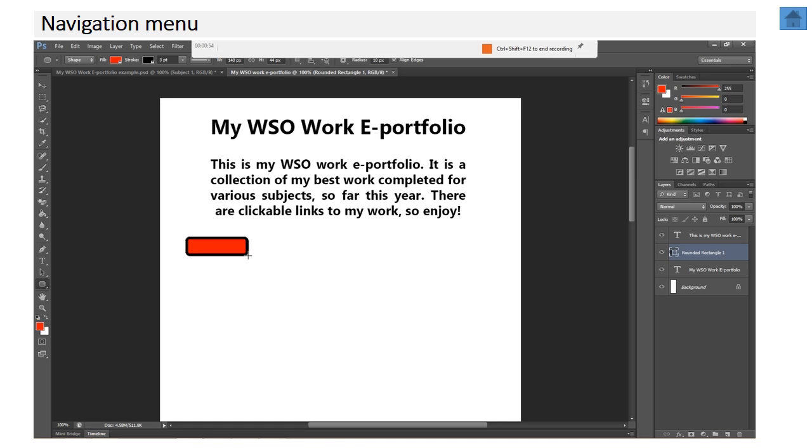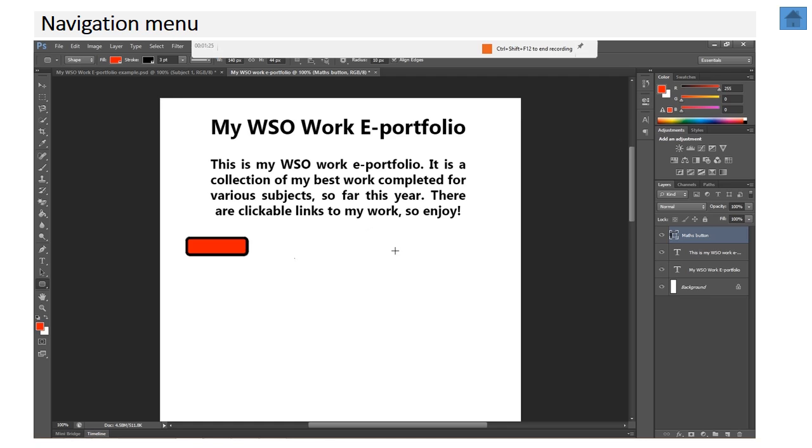Now I want to have a few of these buttons. I'm just going to drag this on top, because I just like having order. The earliest layers are going to be towards the bottom, and then the rest are going to be added on top as we go along. So rounded rectangle 1, I'm going to rename this. It's going to be my first button, and it's just going to be called maths button. Just to make it simple, make sure you're naming your layers to something meaningful. So maths button is this first one, okay?